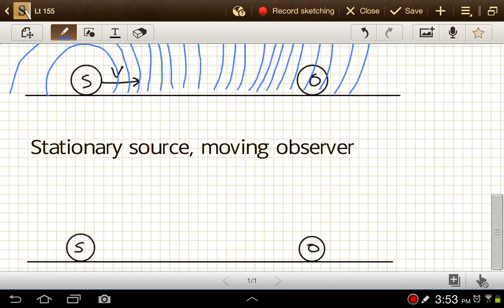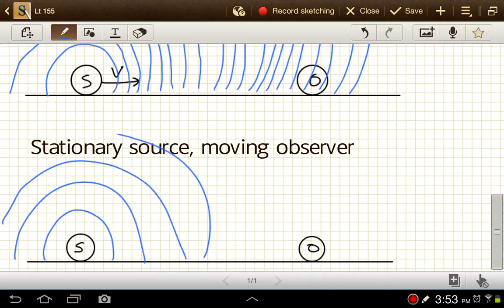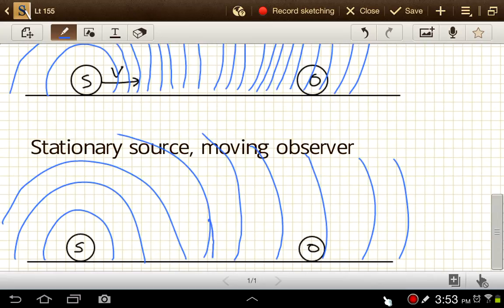All right, now let's say we have a stationary source again, putting out waves that look something like this. Okay, so there's a set space all the way around from these waves, and now our observer is not going to stay still, not just wait for the waves to come over the observer. Instead, the observer is moving either toward the source or away from the source. If the observer moves toward the source, they're going to encounter these waves more often.